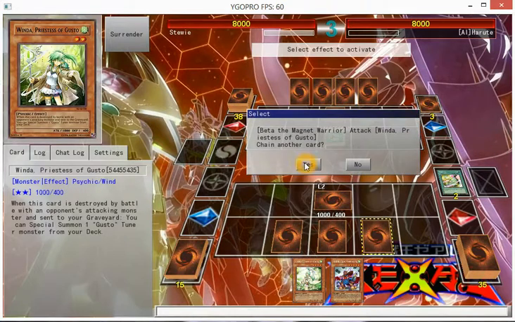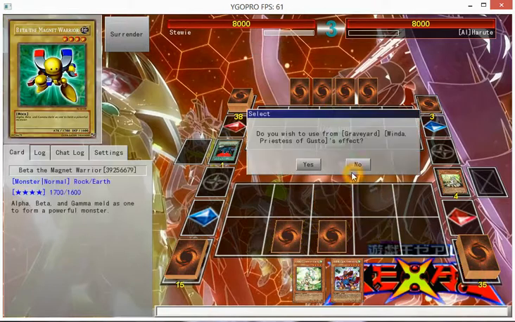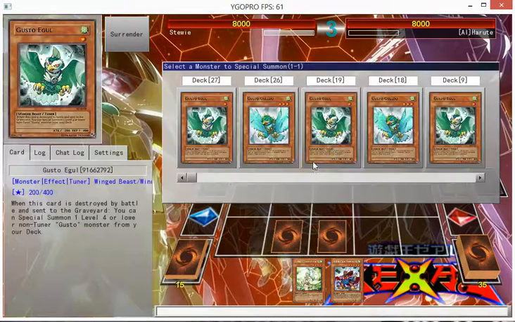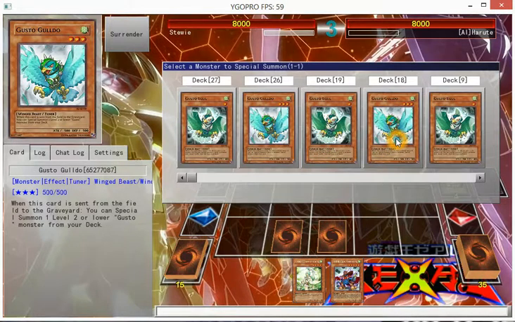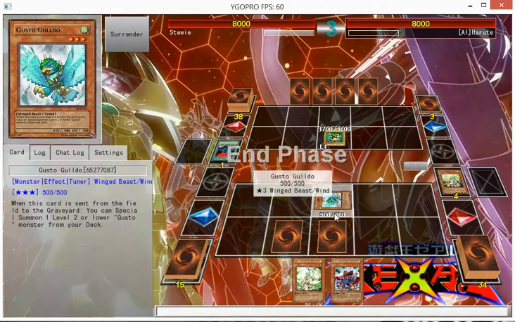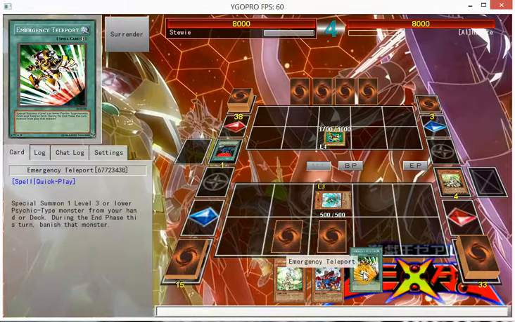So the AI, he's going to attack if he can. So what we're going to do is he's going to destroy Winda, and I'm going to bring Gusto Goldo out in defense. He's going to end his turn. And this is great, awesome.